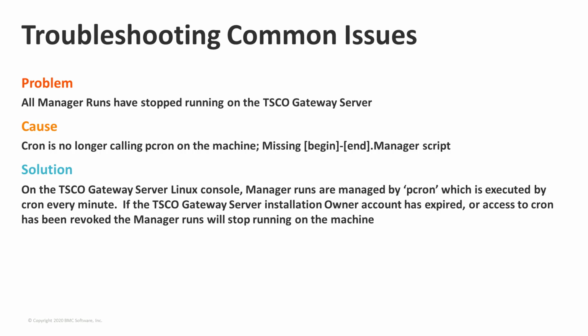If the lack of active manager runs to collect data is detected quickly on the same day, this problem can be very easy to recover from simply by manually executing the manager script to force the initialization of the run for that day. That will get everything started just like the automation had done it. And due to data collection requests already having been registered on the agent side days in advance, there won't be any sort of data collection gap. The regular nightly automation flow should take over from that point.